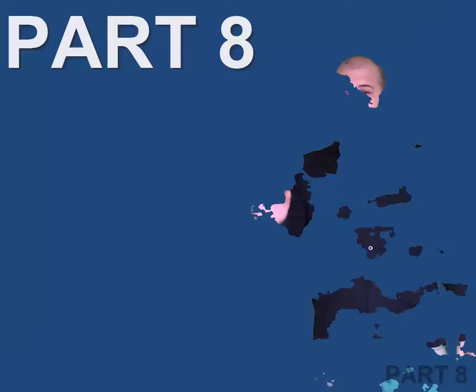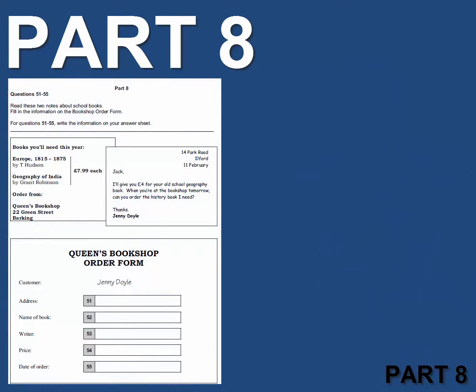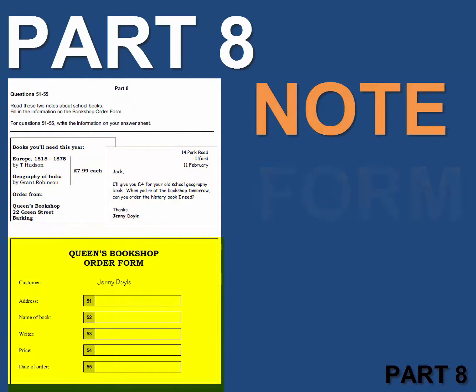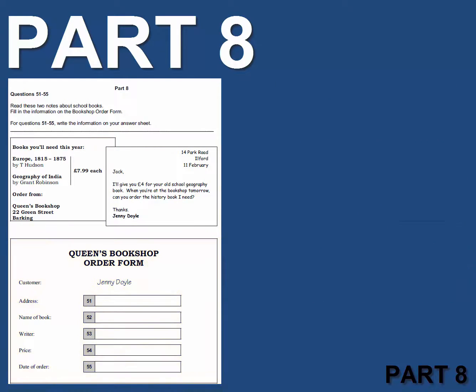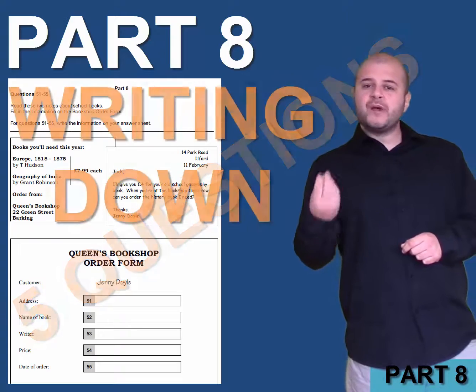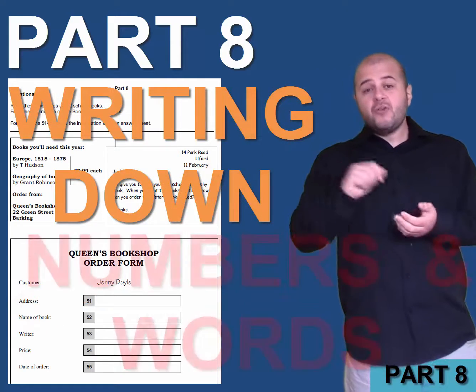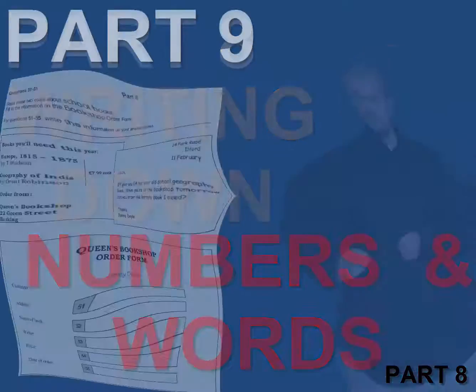In part 8 you will read 1 or 2 texts. You have to use the information in the texts to fill in a note, maybe a form, a diary or other document correctly. There are 5 questions in this part, and you have to practice reading and writing down numbers and words correctly.